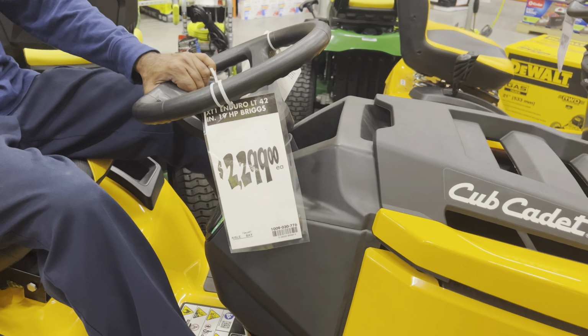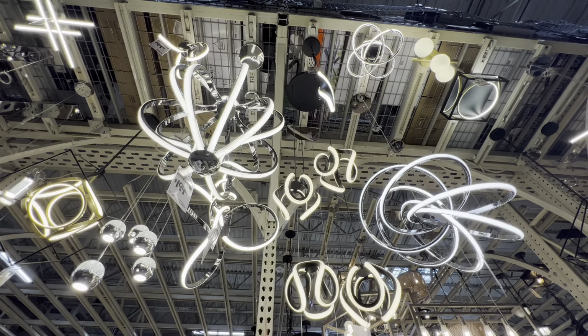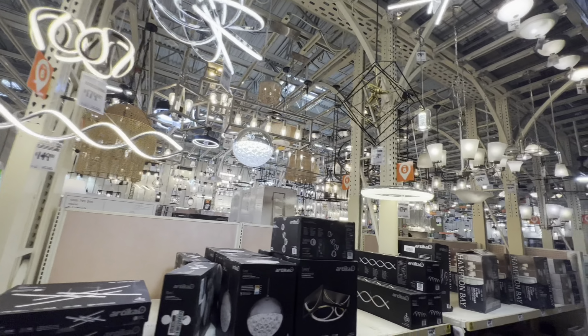Guys, now we're at the lights and look at this. I wonder how they fold the light. How do they do that? And look how much lights they have. And here's ceiling fan. So be careful where you dig now. If not, they're liable to snatch your ankle, pull you right in.